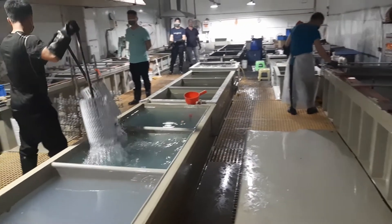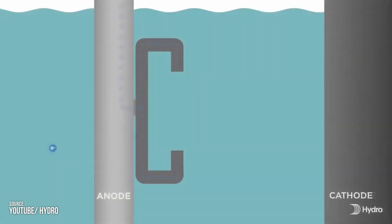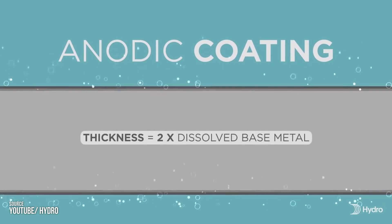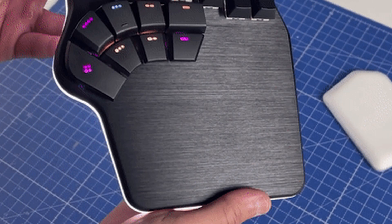Now the aluminum piece is submerged in a tank of sulfuric acid electrolyte while an electric current is passed through the solution. Oxygen ions are released to combine with the aluminum atoms of the surface, creating aluminum oxide. Anodizing is basically a form of controlled oxidation — we are literally rusting it on purpose to create a material that is harder and resistant to corrosion, because you can't rust what's already rusted. This anodic coating grows both into the metal and outward, forming a fully integrated shell of protection.